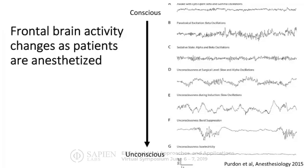However, unlike natural sleep, addition of more anesthesia at this low level can drive patients into a more profound unconscious state, where their brain exhibits periods of prolonged depression with interspersed bursts, and this is known as burst depression. And just a side note, there's an extensive body of literature showing that prolonged burst depressed periods are correlated with higher incidences of delirium and postoperative cognitive dysfunction, and this is especially true in geriatric patients.